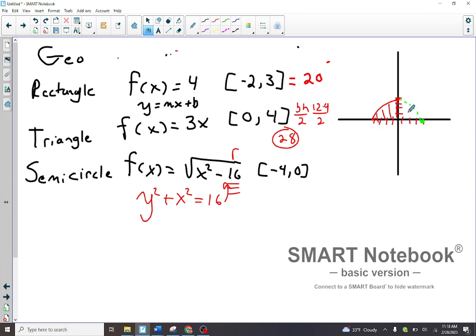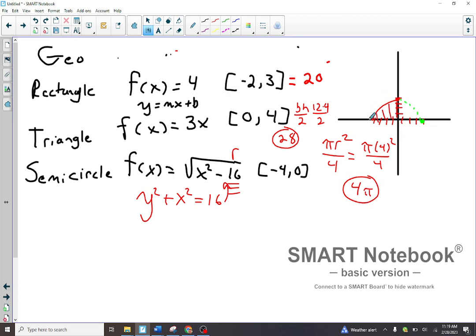Since I have a quarter of a circle, it's going to be the circle formula, which is pi r squared, and a quarter of it, so divided by 4. If it was half of it, divided by 2. If it was the whole thing, you wouldn't divide anything. So pi times 4 squared divided by 4 simplifies to 4 pi. You don't actually have to type in 4 pi in the calculator. You could leave it in terms of pi. But the area in this case is 4 pi.